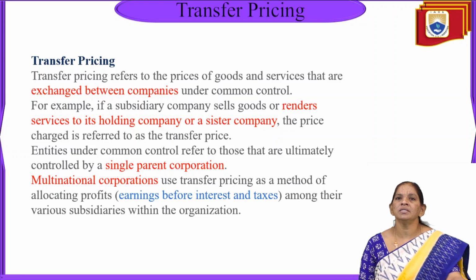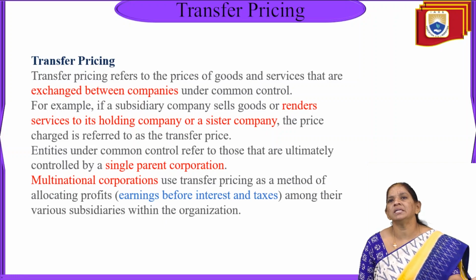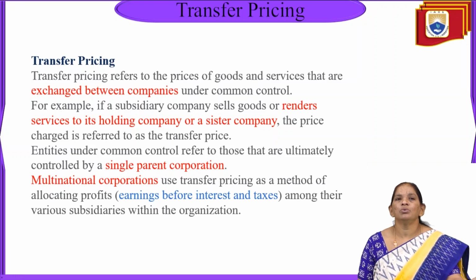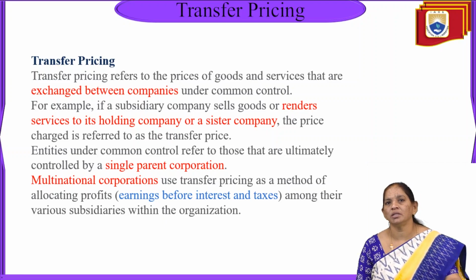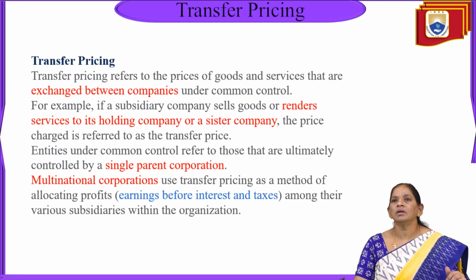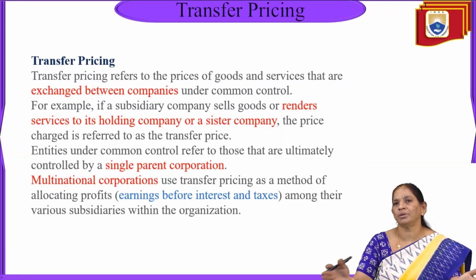Transfer pricing refers to the prices of the goods and services that are exchanged between companies under common control. Maybe we can see MNCs, multinational companies, or companies which have subsidiaries, meaning a lot of branches. They will transfer goods from one branch to another or one company to another, but they are under a common control, or belong to one company only.